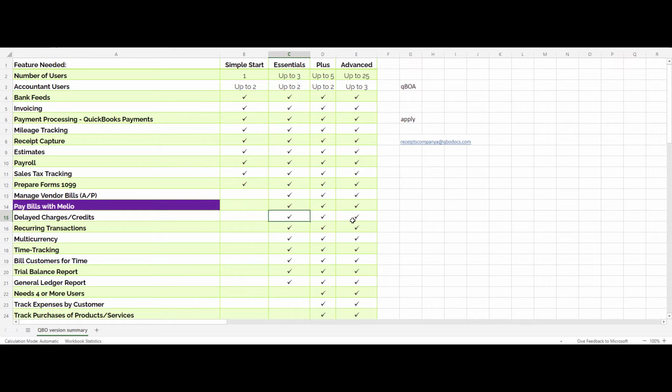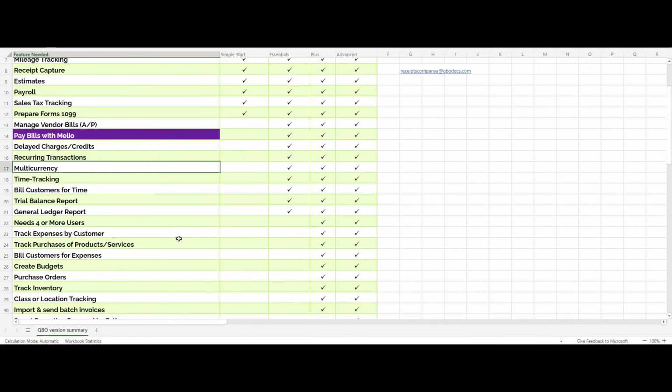All right, delayed charges, credits, higher advance. I want to talk about recurring transactions. I love this feature. You've got to be on Essentials Plus or Advanced, but it's really powerful when you want to have a transaction auto post or remind you monthly or quarterly or yearly. There's a lot of cool things you can do with these recurring transactions. I like using it for recurring sales receipts tied to my QuickBooks Payments account, where we can have automatic payments happen at a certain interval, such as maybe the first of every month, there's a customer payment. QuickBooks will handle the payment process, send an email to the customer, and the money's in the bank on that day. It's pretty powerful.